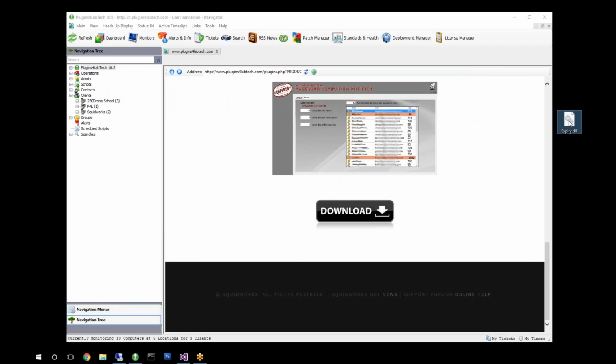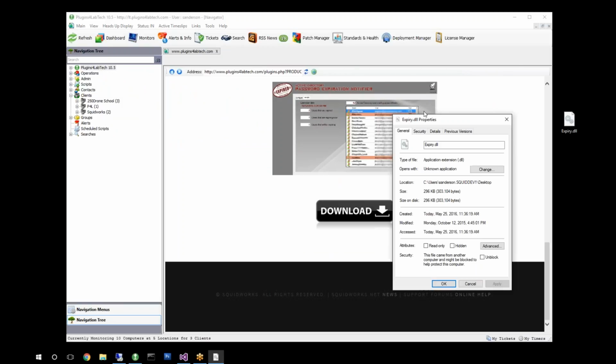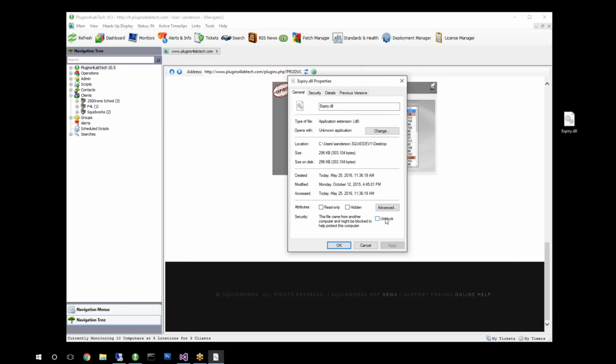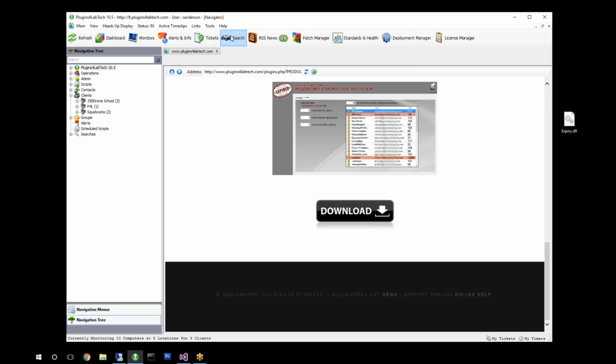Before we can install our DLL, we need to make sure that it's unlocked or unblocked. So we right mouse click on it. You'll notice down here we get an unblock or an unlock depending on your OS type and whether it's a button or checkbox. Either way, select it and apply, and it should clear that all out and make it look more like normal file properties. Go ahead and hit OK.